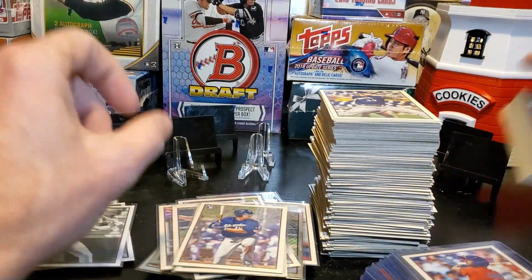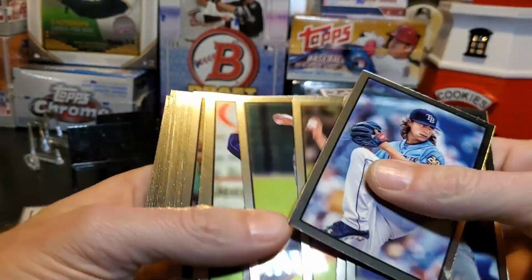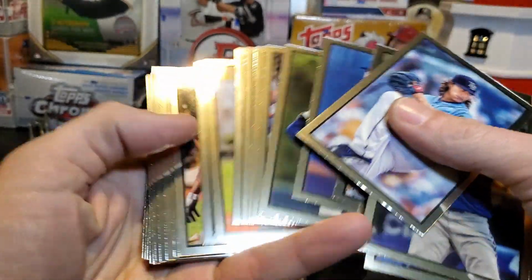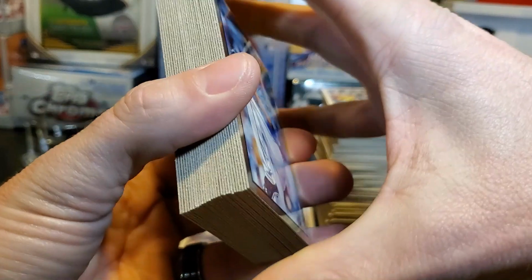Now we also hit a thick stack of Chrome cards, which I will flip through for you real quick. Won't name any names, but a lot of different Chrome cards throughout here. So if there's 24 packs, you get 48 Chrome cards in this.